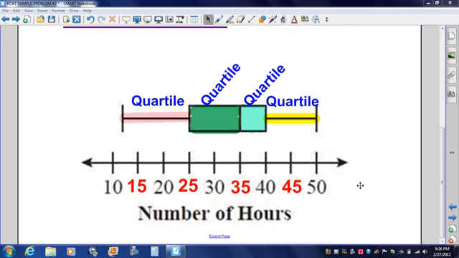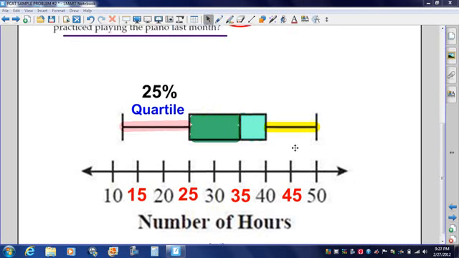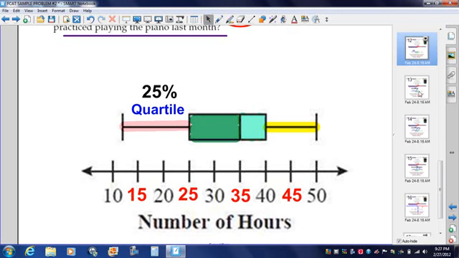Okay guys, a couple more things and then we are done. Remember that your box and whisker plot is broken up into 4 quartiles, or 4 parts, 4 quarters and a dollar. So if you would, on your paper, make yourself a note that this is a quartile, this is a quartile, this is a quartile, and this is your last quartile. On your paper, write the word quartile 4 times for the 4 quartiles represented in this box and whisker plot. On your paper, make yourself a note above the quartile here. This would be 25% of the box and whisker plot. Each one of them is going to be worth 1/4.